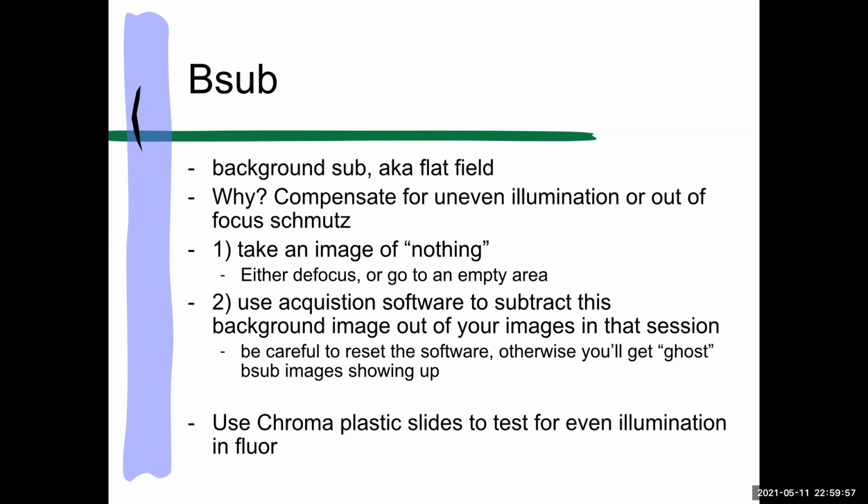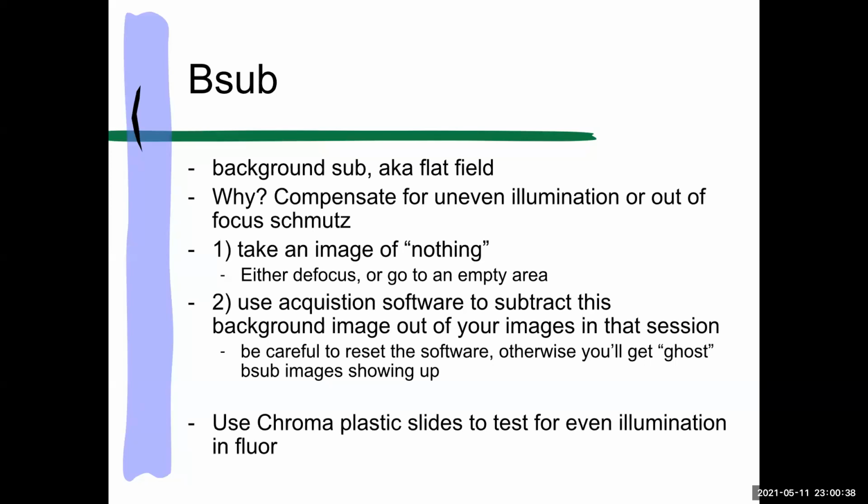So what can you do in these situations? They are less and less common as objectives get better and scope design gets better and so on, but it's still good to know how to do this. And you might be saying, well, what does the objective have to do with this? Well, the objective is round, right? It's a bunch of round lenses, well, a series of lenses, but the image you get is not so perfect at the edges. And now there's a lot of elements they put in there to compensate, but we still don't trust the edges of an image, just out of maybe habit.